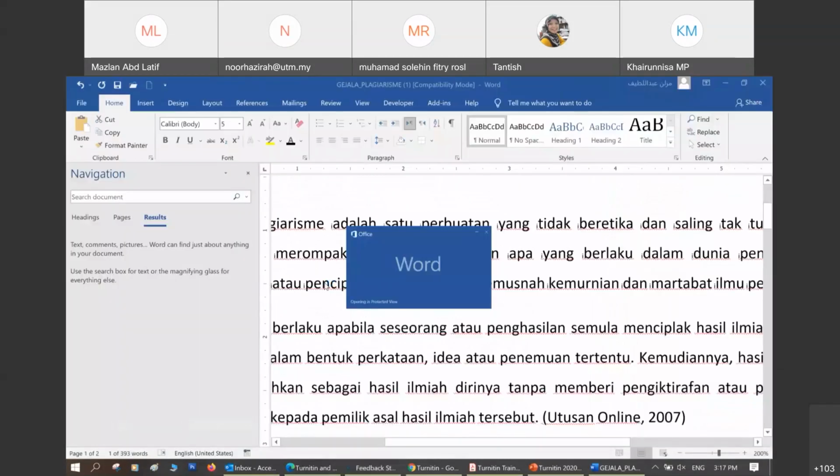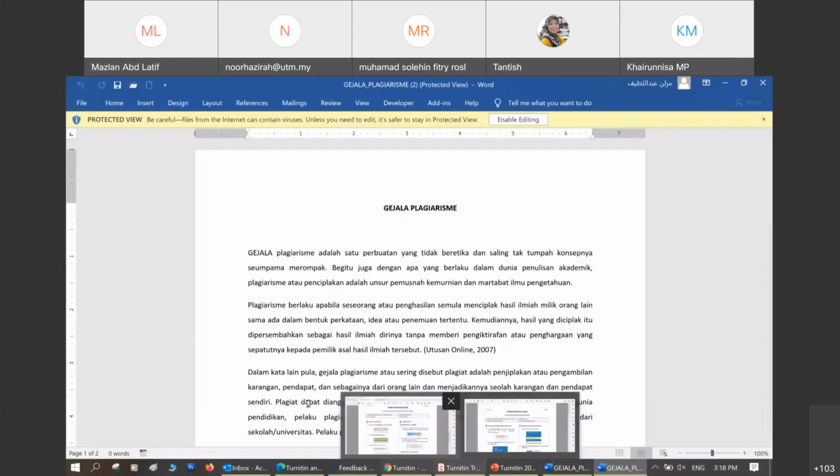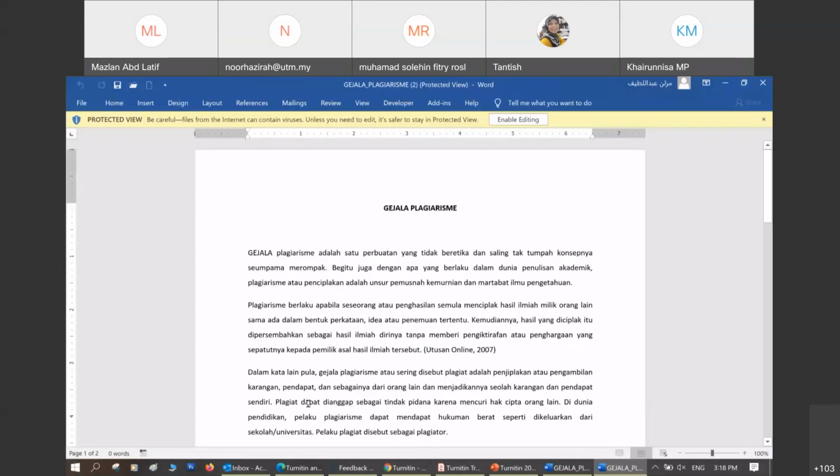Like in the old days when I was studying, when we submitted an assignment, the lecturer would request that we submit a soft copy. So we had to burn it onto CDs or save it on a diskette and submit the soft copy to the lecturers. But now with Turnitin, you don't have to request the soft copy from your students, because you can download the original file from your account. You can click download originally submitted file. If your students use Microsoft Word, Excel, PowerPoint or PDF, you can download the original file.